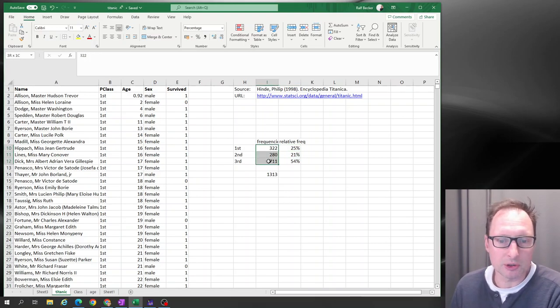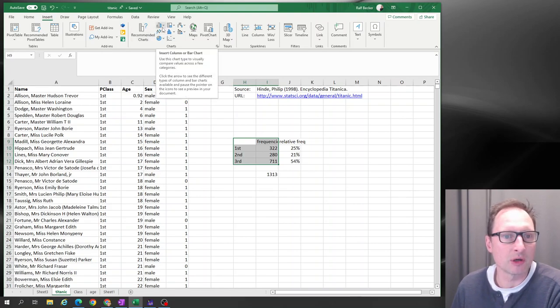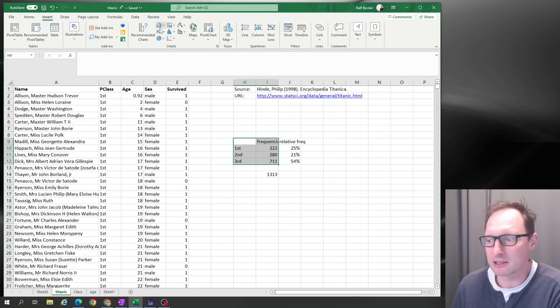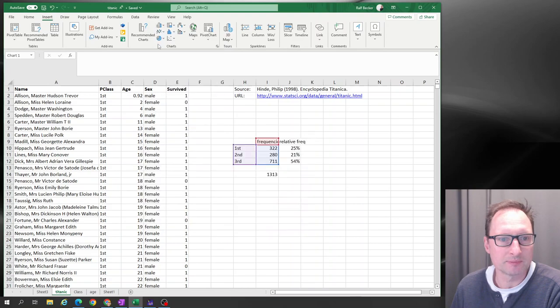So now we want to show that graphically. So how can we do that? You can highlight your little table here, the important information. Actually, you could highlight the column heading here as well. We can go to Insert. And then there are options here, recommended charts, you could ask. What we want is a column or bar chart. That's that little symbol here. So we click on that, say a column chart.